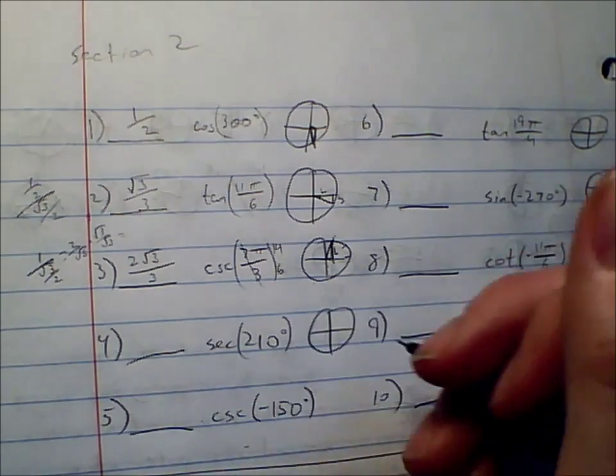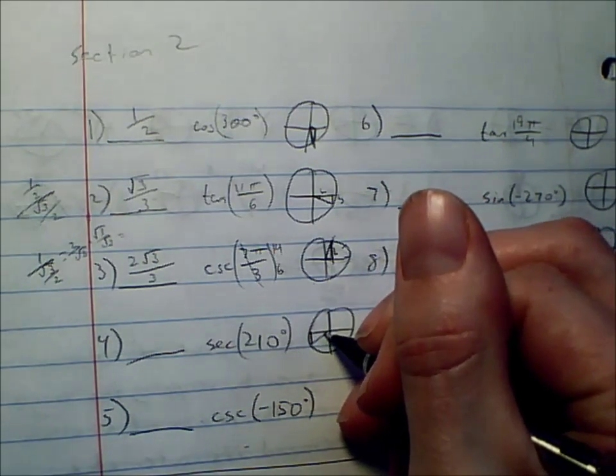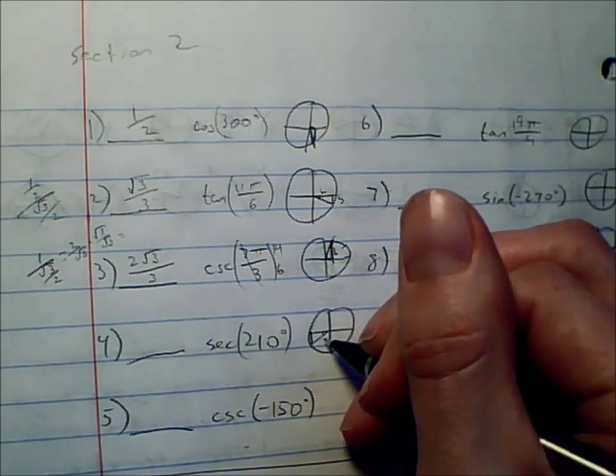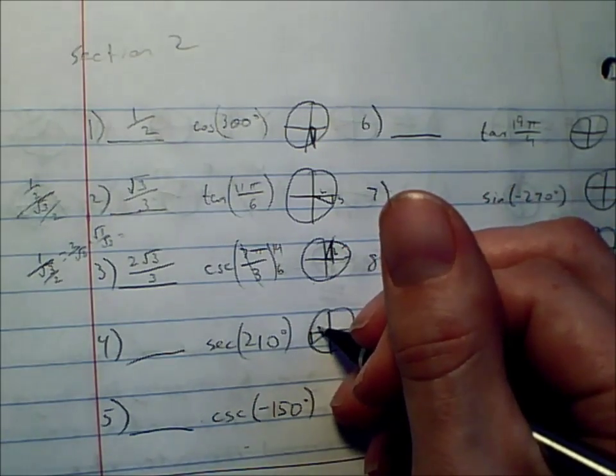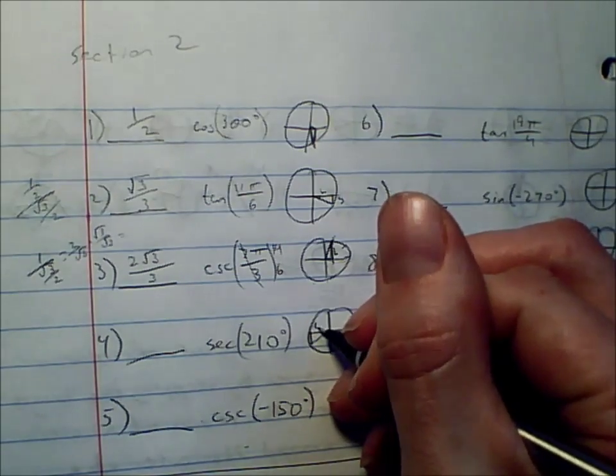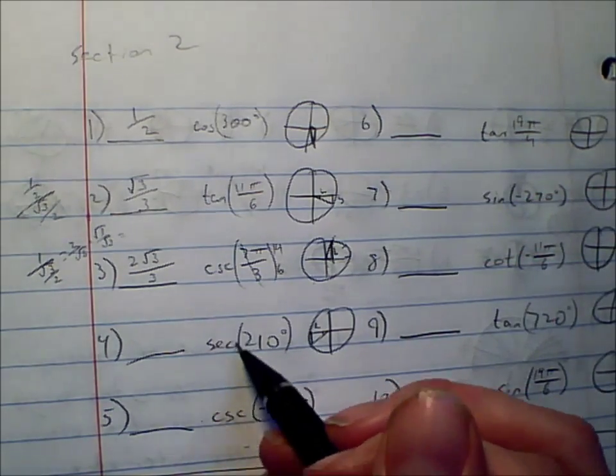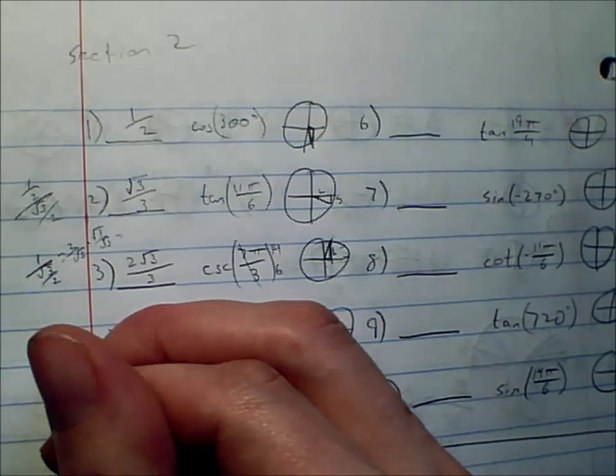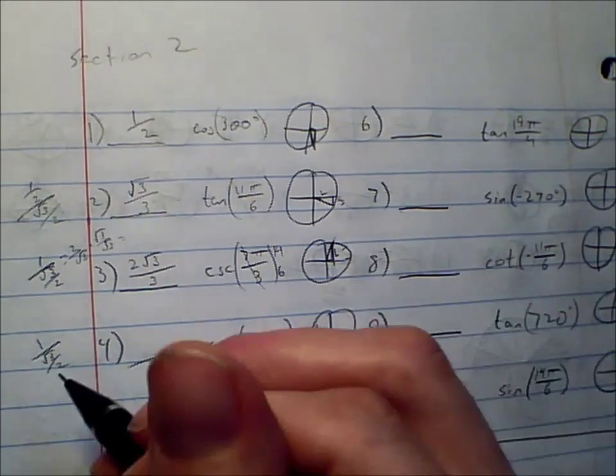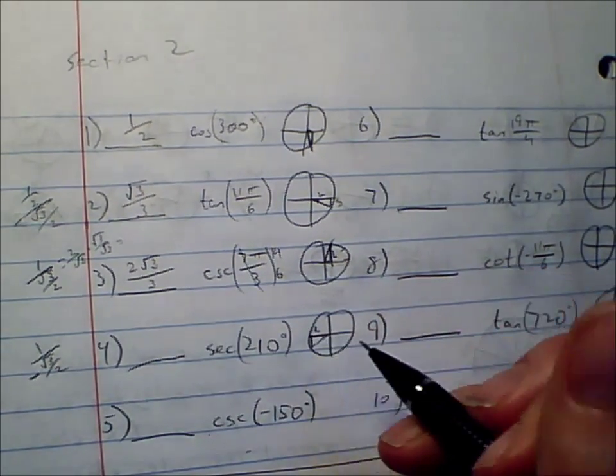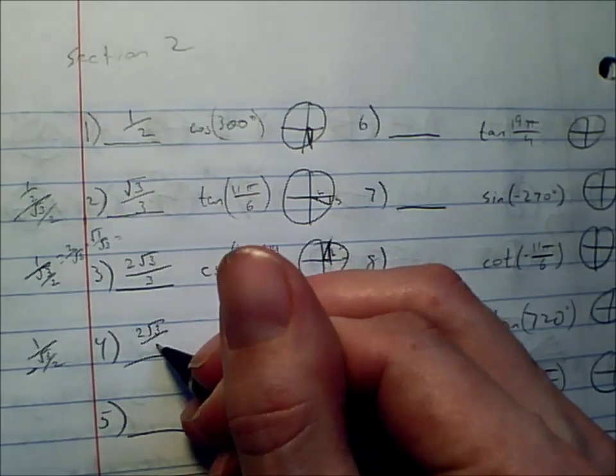Number 4. Secant of 210 degrees. Let's find 210 - there's 180, so it's 30 past that. That means my reference angle is 30 degrees, so I've got a 30-60-90 triangle again with a long and a short side. Secant is 1 over cosine. Cosine is the x value. The x value here is the long side, the y value would be the short side. So we want the x value, which is long, which is square root of 3 over 2. But we want the reciprocal of that because secant is 1 over the cosine. So cosine is square root of 3 over 2. And just like the problem before, actually, cosine is negative because it's to the left, square root of 3 over 2. So the reciprocal is going to be 2 square root of 3 over 3, except it's negative.